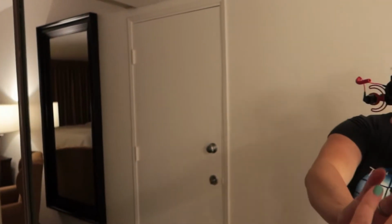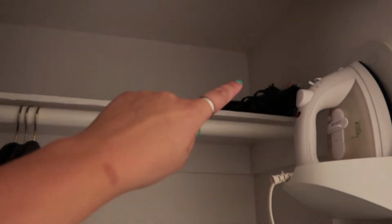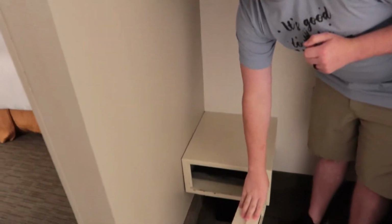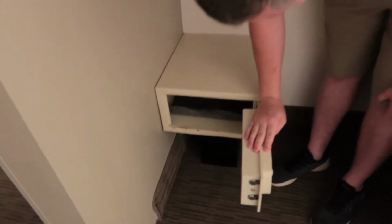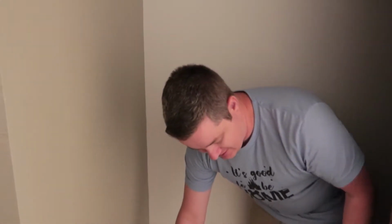So then if you come out of that way, you're gonna make a right, and there is a double mirror. And it's actually a lot of space in here. So you have a luggage rack, and you have an ironing board, and you have a hair dryer, and you have some storage up there, and then you could put your luggage in here. And then you come to this side. It has its own safe. What? And a Trevor. It comes with a Trevor in every closet. There's always a Trevor. But it's just an extra amenity.